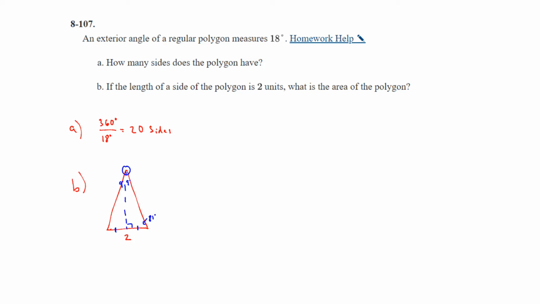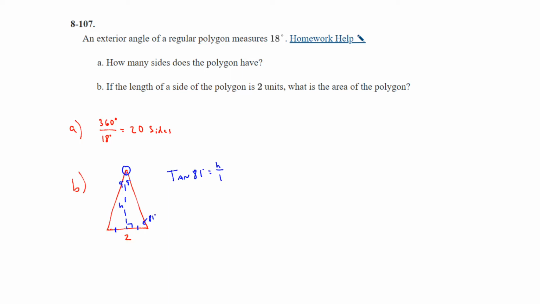So we have a couple options. We don't have a special right triangle here, so we are going to have to use some of our trig. So let's just use the 81 degrees, and we have the adjacent side and we need the height, so we will go with tangent. So we're going to do tangent of 81 degrees is equal to opposite, which we'll just call h, over the adjacent, and that is the value of 1.